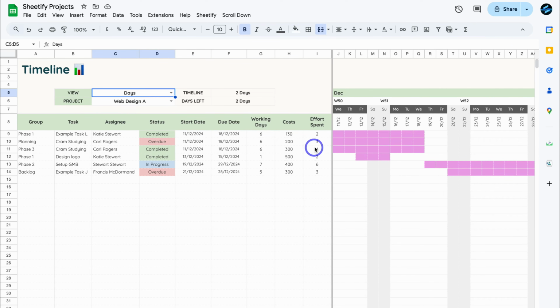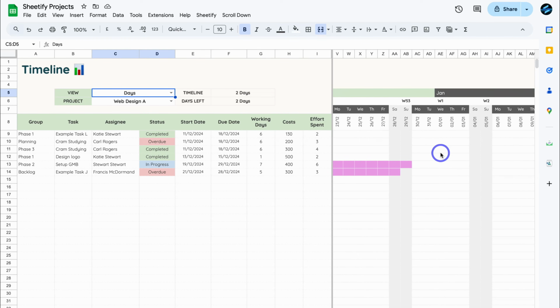to this project. Again, we can see a visual representation on the right hand side, and these rows correspond. For example, with this task over here, example task, you can see we have 6 working days. And if we navigate over here, you can see we have Wednesday, Thursday, Friday, 3 days here, Saturday, Sunday, which are not working days, and then Monday, Tuesday, Wednesday. So we have 6 working days. Again, this is a visual representation of our timeline.